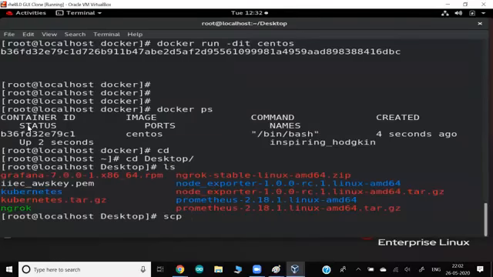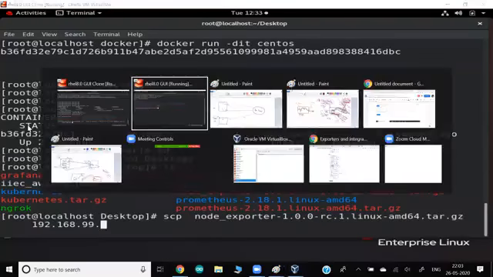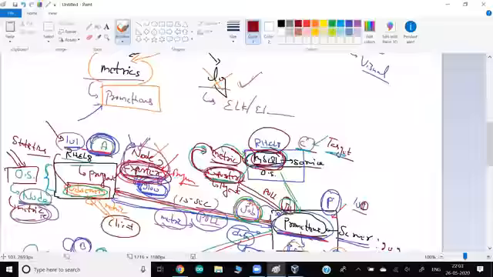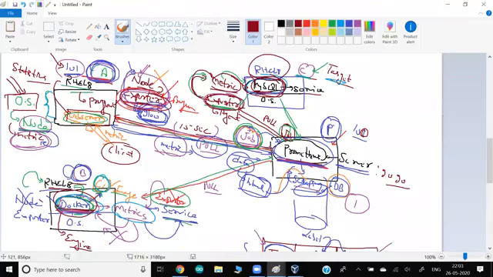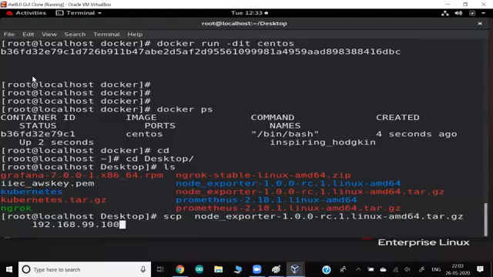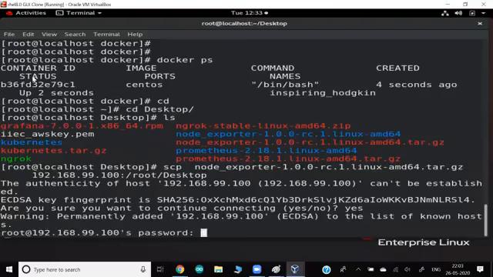If you know the SCP command, from one Red Hat VM to another VM, you can copy the software or file. So from this system, I'm copying this program to my other VM, which has the IP 100. I normally always forget the IP. Either you copy from here, or you can copy from WinSCP on Windows. But for me this is faster, so I'm copying this.